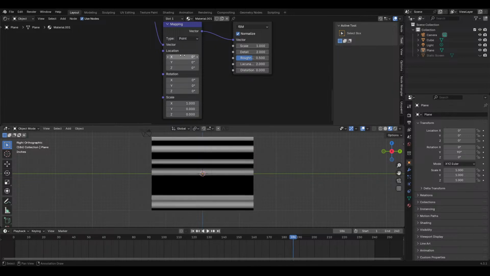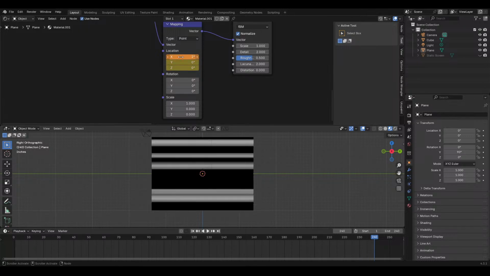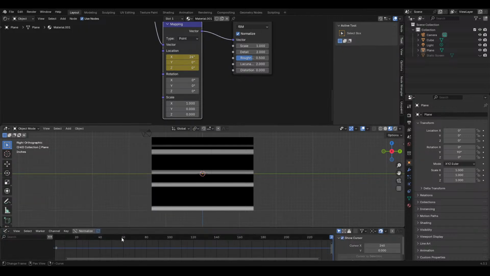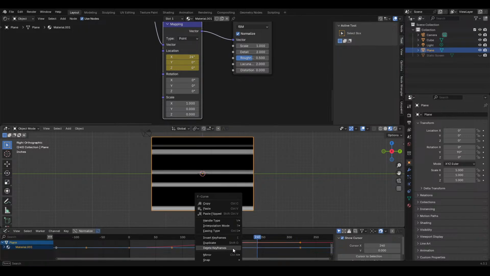So go ahead and zero this out. Go back to frame 0, X to the end, keyframe the X here, but we're going to change it to like 24. And then, of course, just like everything else, we want to go in and make sure this one is interesting because it's not immediately popping up with our lines, but that's not a problem. We'll just go into the graph editor, click this again. Oh, we got to make sure the plane is clicked. Right click, interpolation mode, linear, just like that.